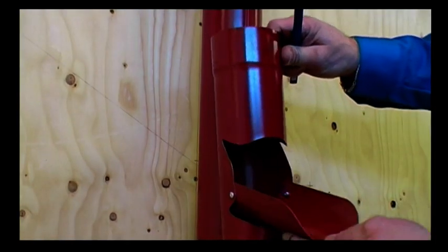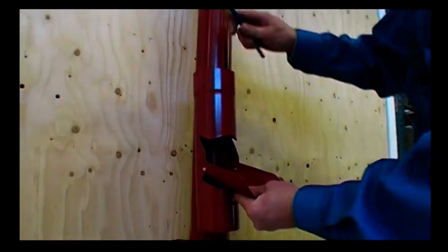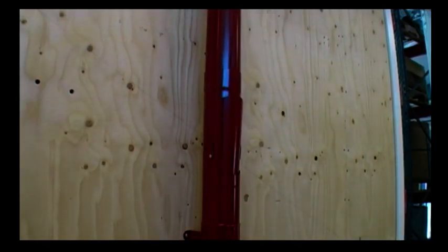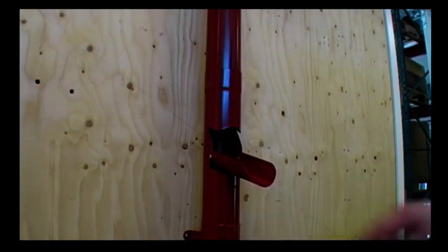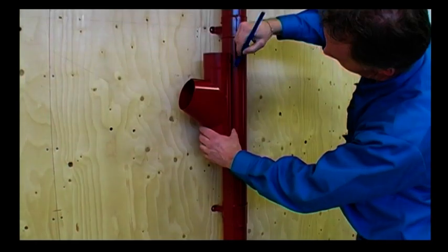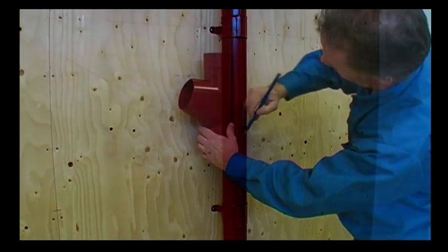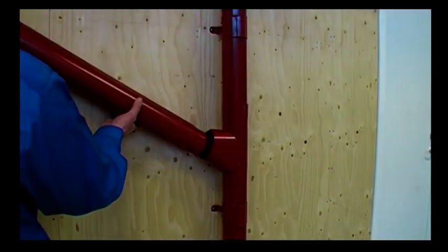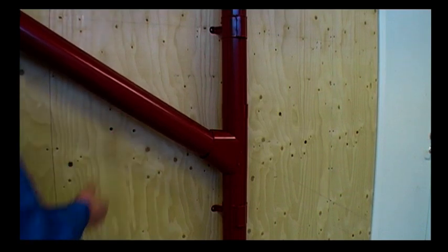The adjustable shoe is a great way to collect rainwater for gardening. Mount the adjustable shoe at the level you want it on the downpipe. A branch pipe is used if you have several roof surfaces and want to limit the number of downpipes on the walls. Mount the branch pipe on the downpipe at the height required by the connecting pipe.